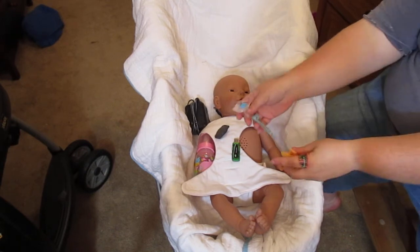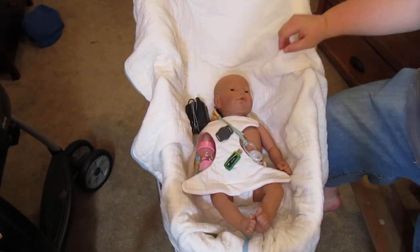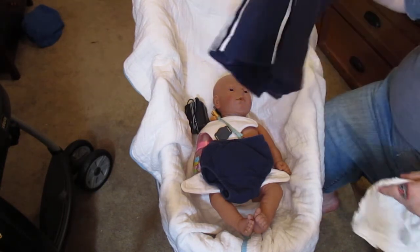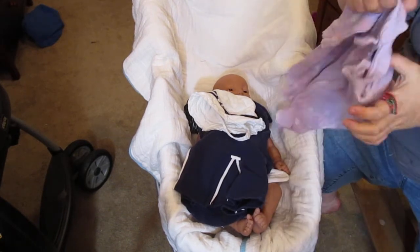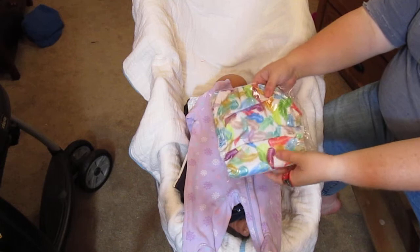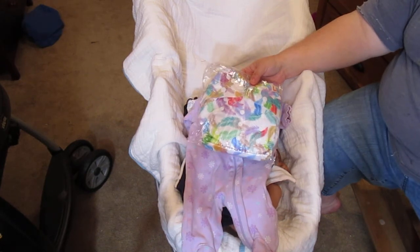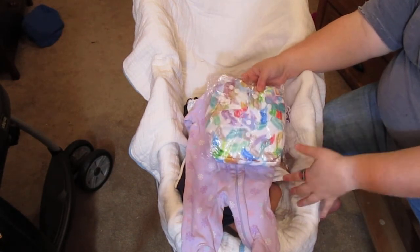She comes with her bottle, the X-stick, her diaper, one parent ID, and her charger. Her magnetic passy you can use as a bottle. She will come to you with this Baby Gap outfit — it's a three-piece set, a little sailor suit. There's the diaper cover, the dress, and the hat. She will also come with these Faded Glory pajamas that have little snowflakes on them, plus one brand-new cloth diaper.